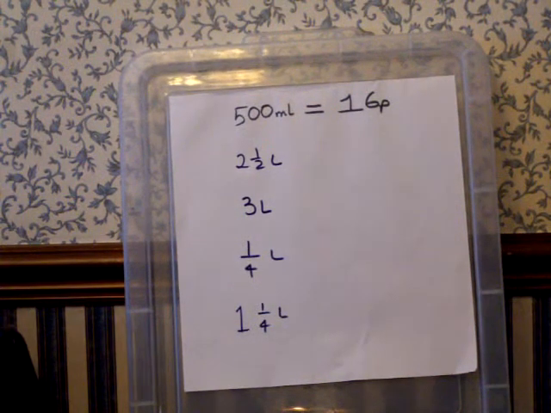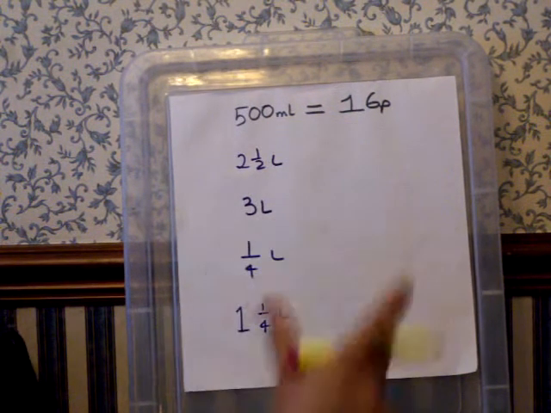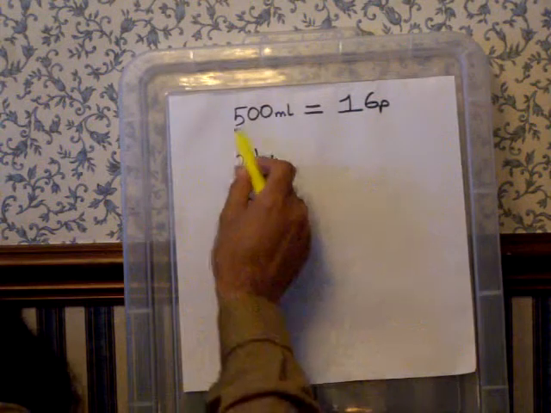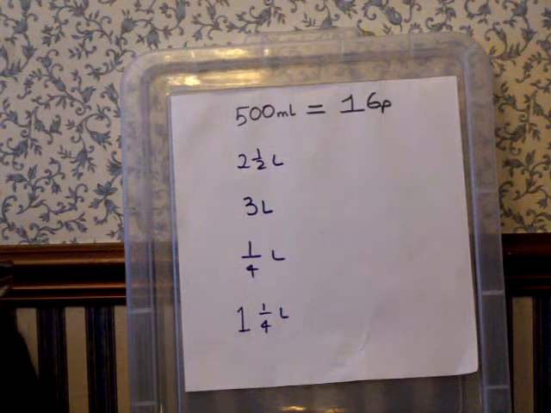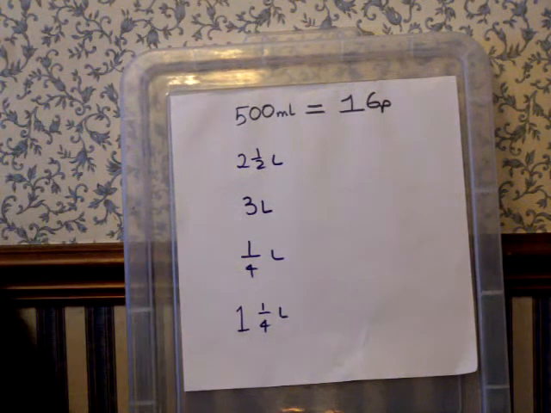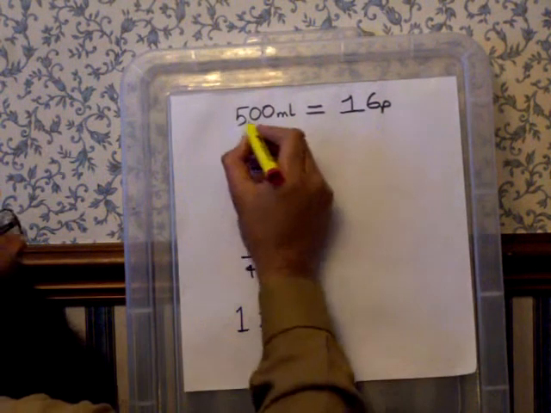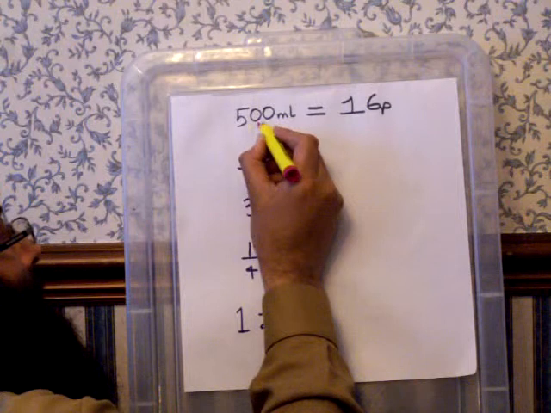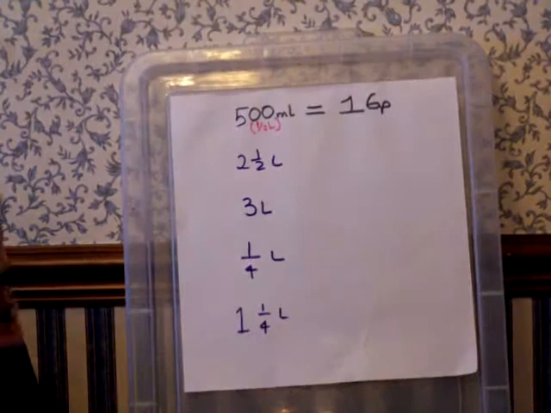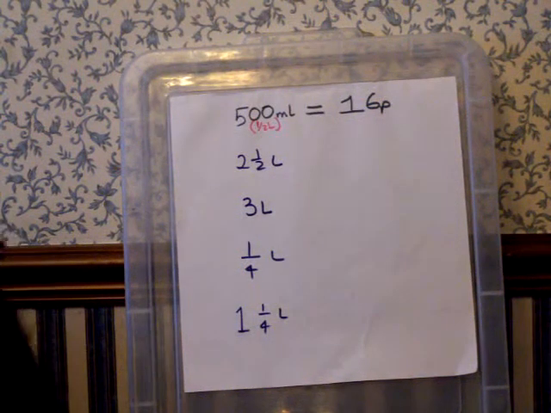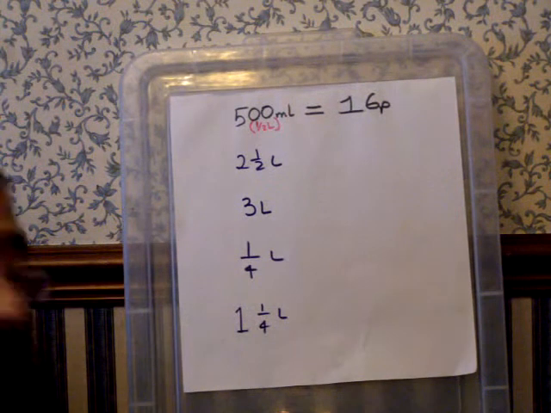Right. Now 500 milliliters, how many liters as a fraction? Because we've got milliliters and they've got fractions now. So let's make it all into the same. So 500 milliliters as a fraction of a liter. How much of a liter is it? 500 ml. 1 liter is 1,000. So what fraction of a liter is 500 ml? Half. Yeah, half. So in brackets only I'm going to put down a half. So 500 milliliters we're going to convert it straight away into half a liter. So that will help us with all the rest of the questions rather than working milliliters and then liters.